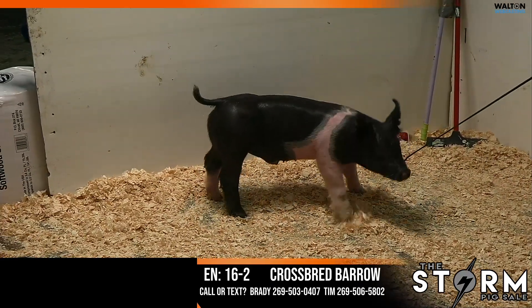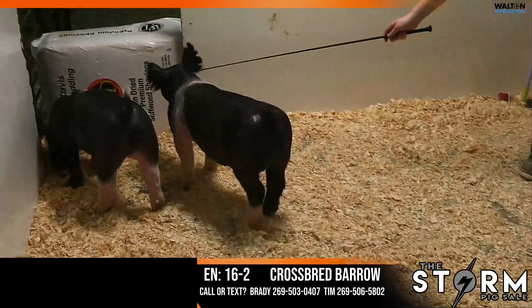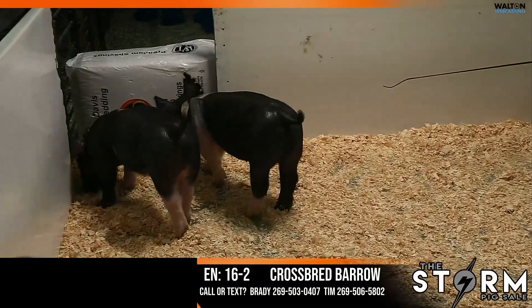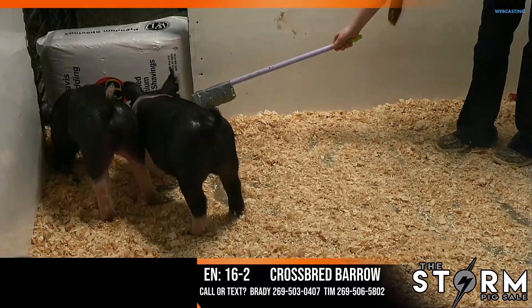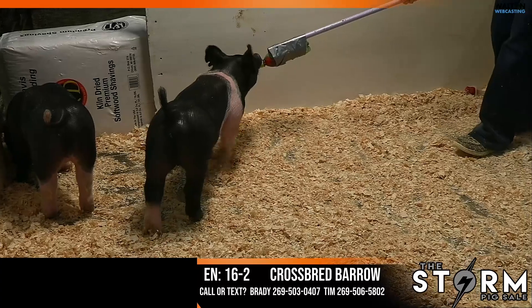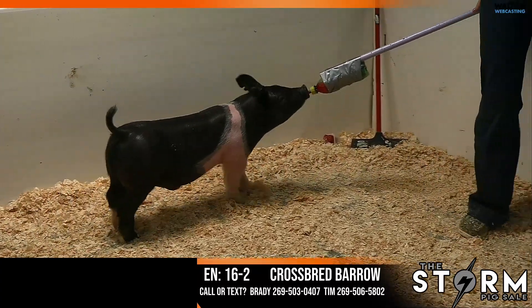16-2, high heat backdrop. Another high heat that you've got to like to build — the hip and hind leg, and one that's a little greener in his muscle. We had a high heat in the last sale that was similar to this one that was very, very popular because of the feeding ability. The guys that want to go to the feed bucket and turn one loose, he can handle it. Big legs, big feet, stout skull, tall shoulder — just a very, very nice one that's easy to feed on going forward.